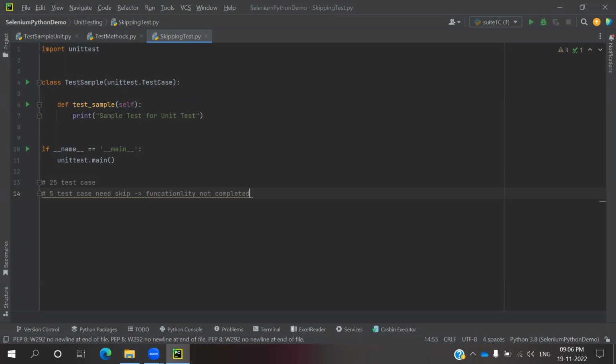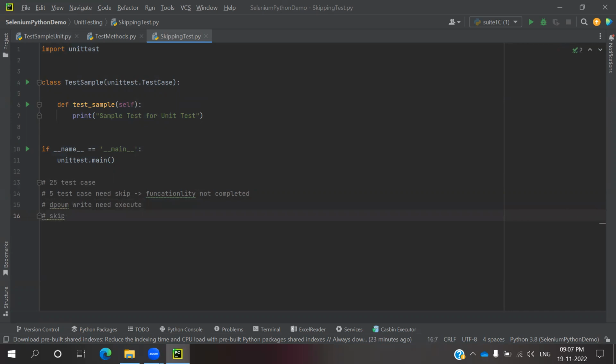Then what do you need to do? You need to write some dummy code, and you need to execute it, but you need to skip that particular test case.